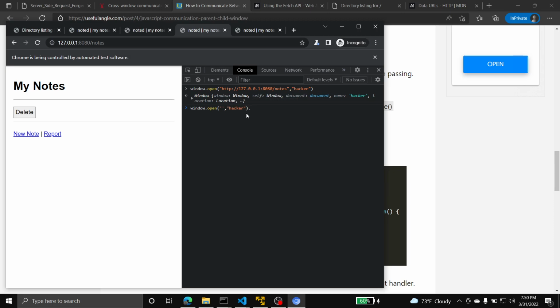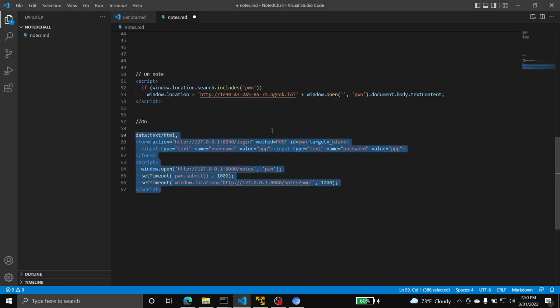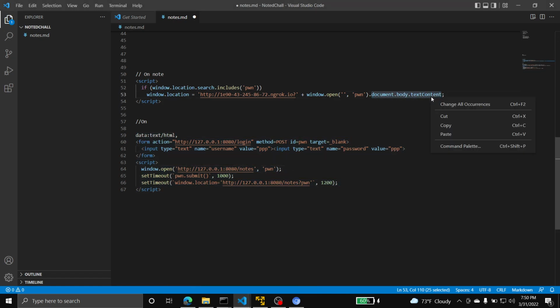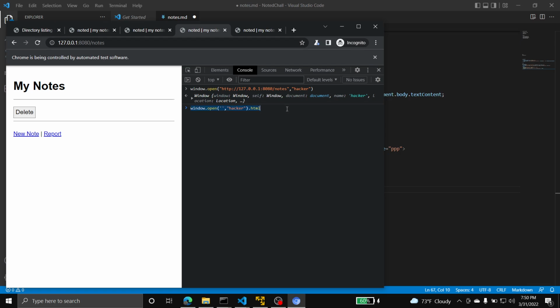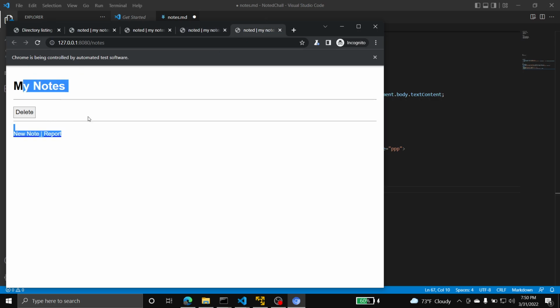Wait a minute, what was it, dot html dot content, oh my god, I forgot. Yeah, document.body.textContent, we can use this. And if we see here, we can get all those nodes here.